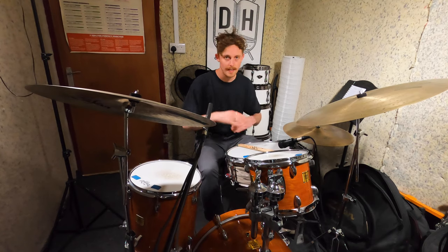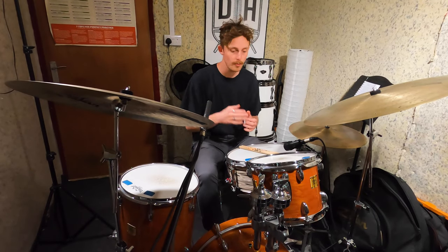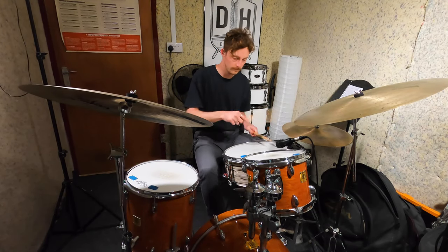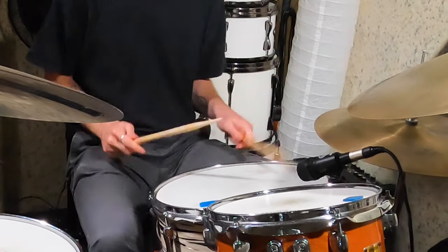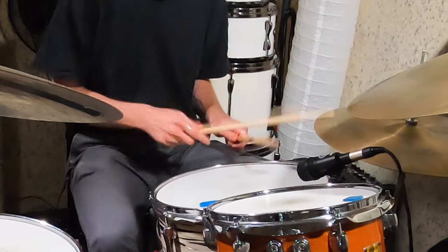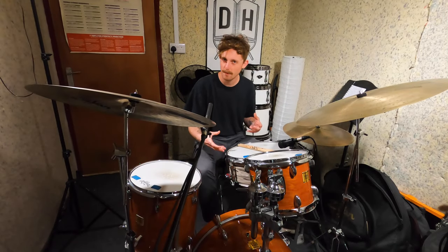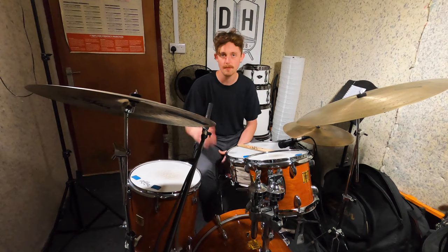Cool. So now we've got a bit more of a groove, let's start to experiment with it. One thing that can make so much of a difference is dynamics. We're going to keep our hands playing single stroke rolls, but let's start to experiment with different accents. We want that nice contrast between accents and ghost notes — this is really going to help our groove pop. We can really change what we're playing; still just playing singles, but by starting to experiment with accents and dynamics, instantly we've got so much more that we can improvise with.